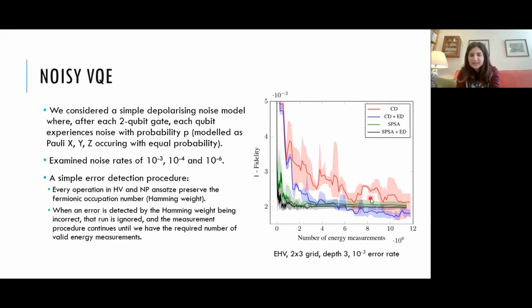I think the biggest we tested was maybe 3x3. The problem is, as you run bigger and bigger grid sizes, it takes ages to run. So, for example, 3x4, even with exact measurements, takes several days to run on a GPU. So we can't really go as far as testing the noise on the bigger grid sizes.